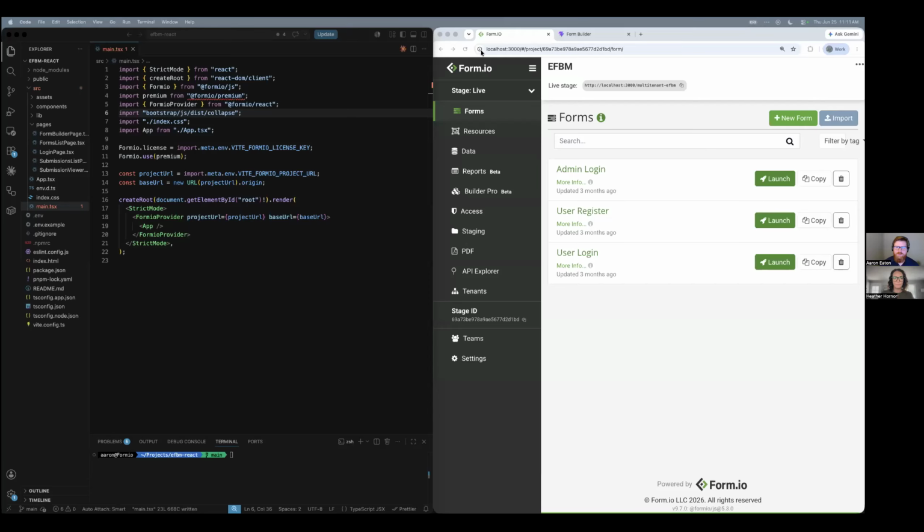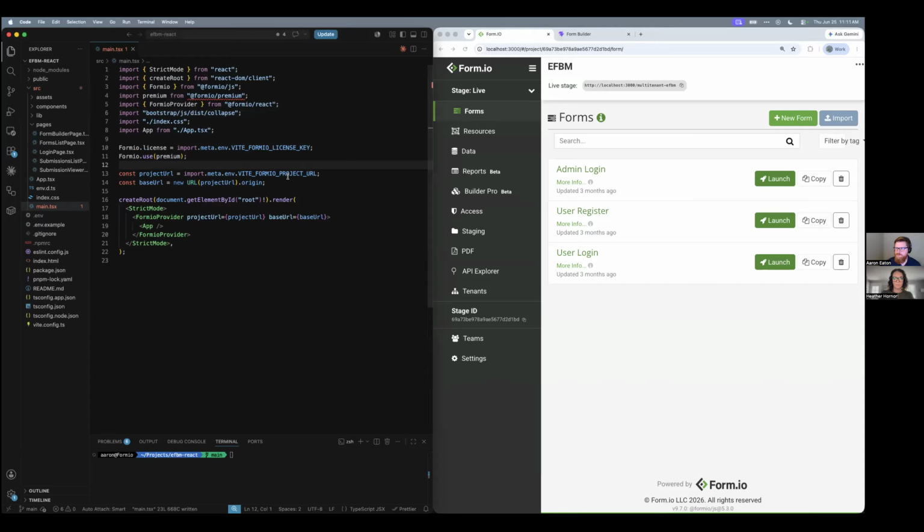Thank you, Heather. Okay, so the reason for this demo is I just want to show you how easy it is to get started with the Enterprise Form Builder module. I'm going to be building this out with React, but all of this can also be done with our Angular EFBM library.